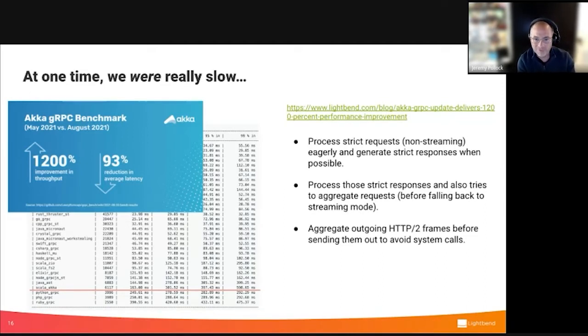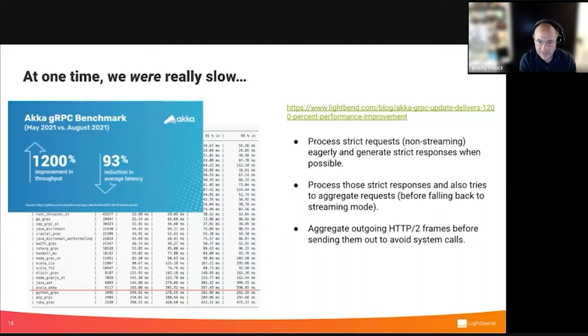If I remember the blog post correctly, and summarizing it in my PowerPoint bullets here, it boiled down to this: our initial implementation was very focused on streaming and assuming streaming. So we were opening up a stream to a service, sending data, receiving data. We were not necessarily focused on the more conventional usage model, at least for people more familiar with REST APIs. That typical request-response model, it's not REST, of course, where you send some data in, you expect some data to come out, and then you move on with the rest of your application.